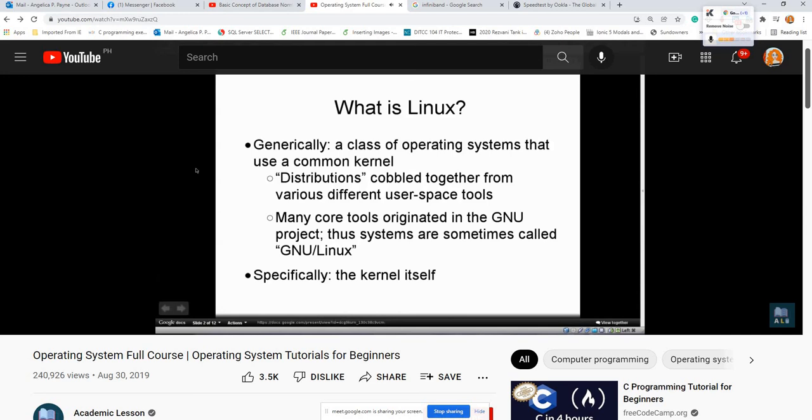Many of these core tools originated in the GNU project, which originally started at MIT, and thus systems are sometimes called GNU/Linux instead of just Linux. I typically, however, say just Linux, referring to either the kernel itself or to the operating system distributions that are based upon that kernel.